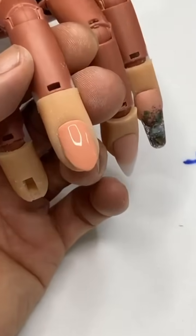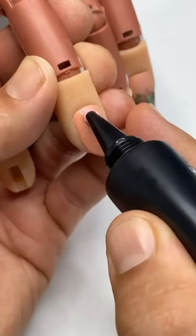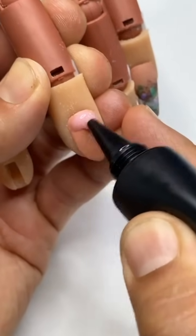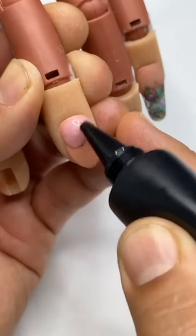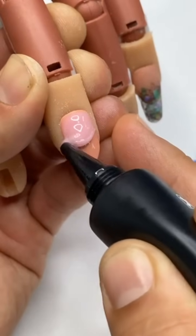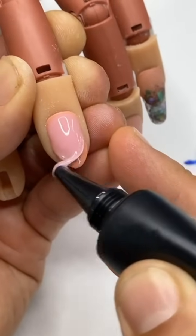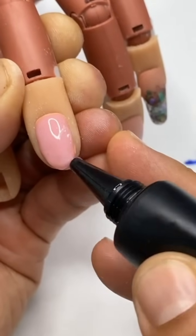Okay, so what you're going to notice is that I'm actually able to squeeze out the right amount, and that I can continue to do that. I'm just basically squeezing it from side to side, and then I can continue to squeeze the product and do the same thing. As the product comes out, I'm squeezing it down and through, making sure that I have a nice even application, keeping contact, doing the same thing like I'm doing with my brush, all the way to the very, very end, right? To the very, very end.